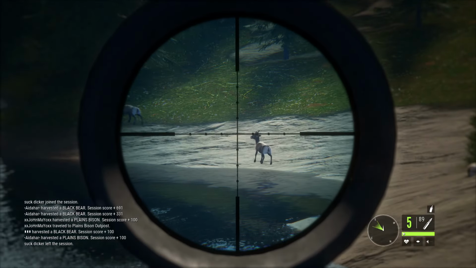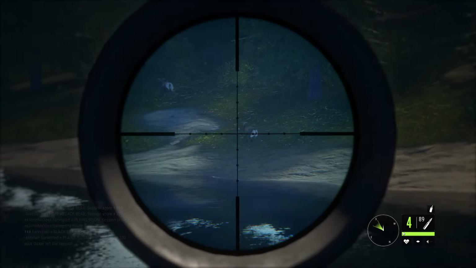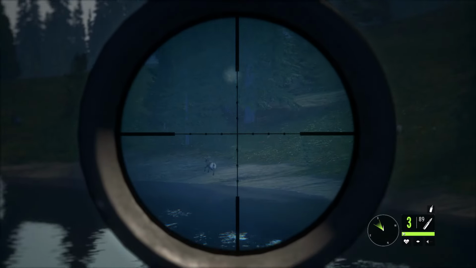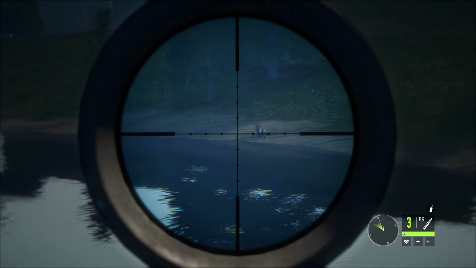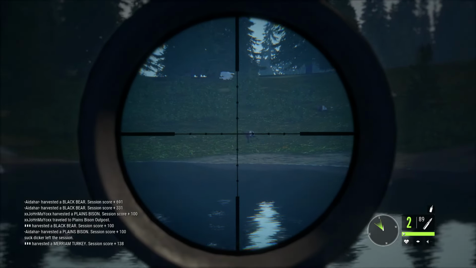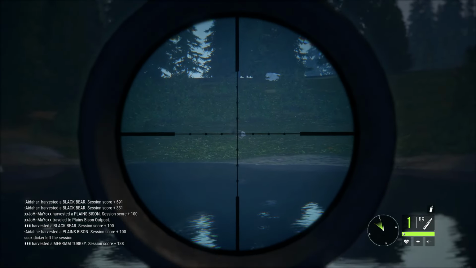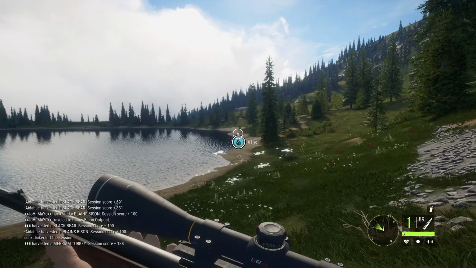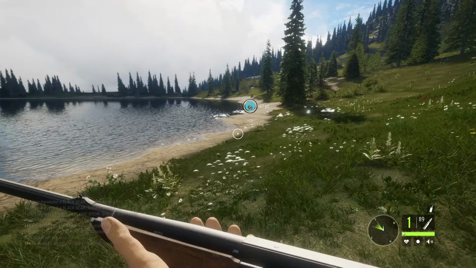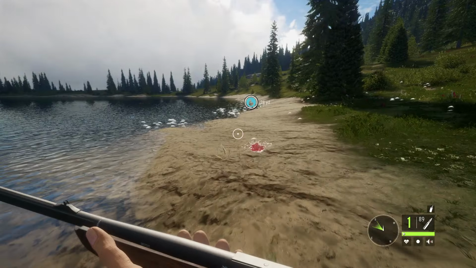See if I can get someone running away. Oh. Hit. It's you. Got two. Okay, so there's one over here and there's one over there. I gotta remember. Well, that's a nice way to end off the hunt. Wasn't the perfect shots, but I got two bighorn sheep.